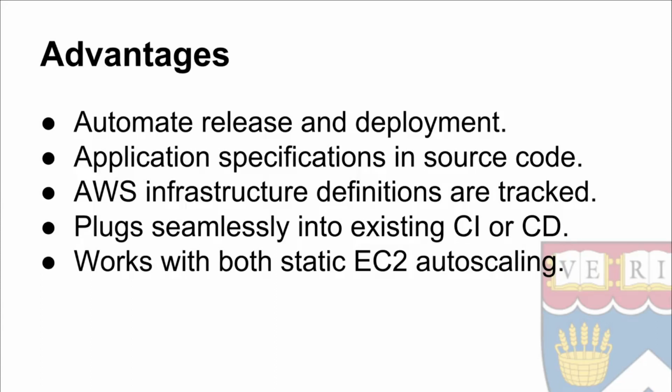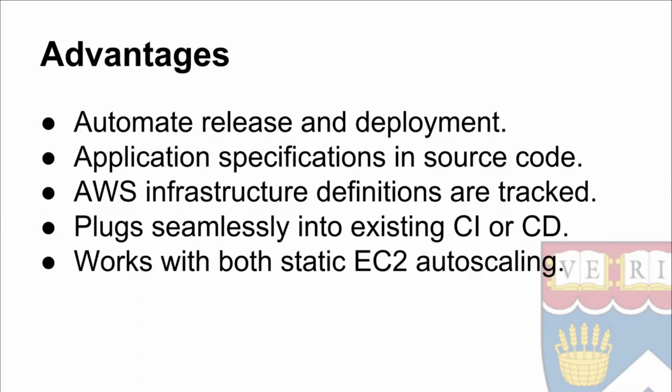One, it automates the release and deployment cycles. You can tie this into any kind of CI or CD system. It also allows you to track your application specifications, so the details of how your software deploys can become a part of your application and controlled in source code, just like the rest of the application that you're developing.